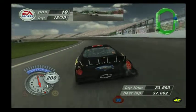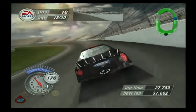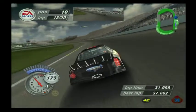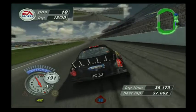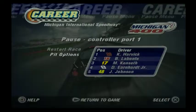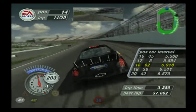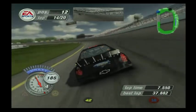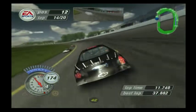I don't know. We got an engine failure down here in turns 3 and 4. I don't know who it is. It's going to be Greg Biffle, a Ford engine out here at the Michigan 400. Tough luck for the Biff. And Dale Jr. is going to be picking up the Winston Cup lead. I know, is it Kevin Harvick? Oh my goodness, this is crazy. We got to watch our RPMs here, guys. Now, I'm hoping and praying to God that's not Kurt Busch and that's Dale Jr.